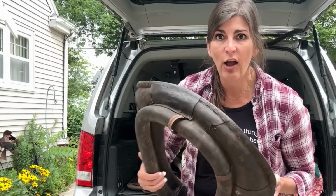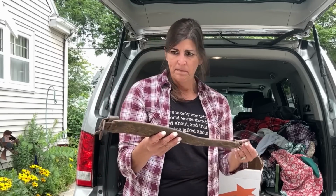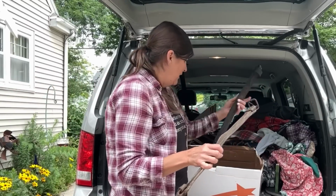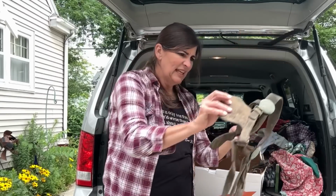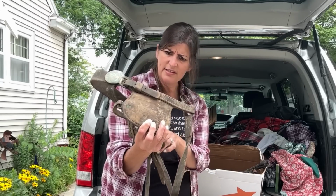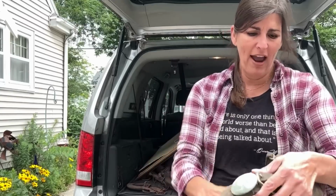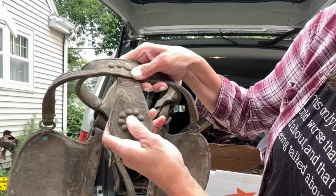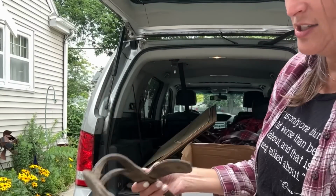A guy told me, oh my God, you found that? I said, yeah. So I grabbed that next, and then that's when I found the box. And in the box, I just bought it all because I didn't know what I would do with it, but it was all these leather pieces. There's a bunch of different leather pieces in there. Why do I always get smelly stuff, guys? So this must have been like a bridle, because look at the front. It has a little gem here, but it's dirty, but so cool.